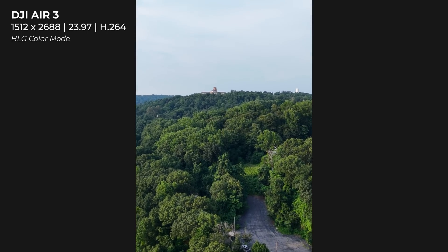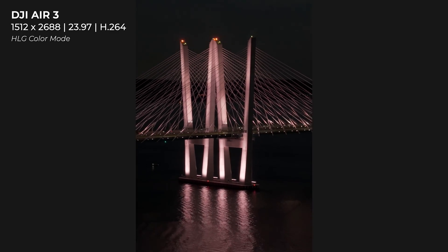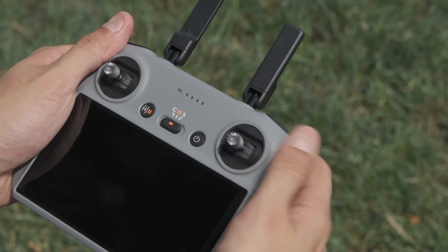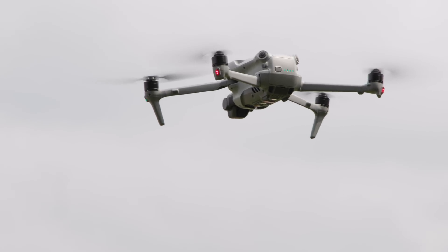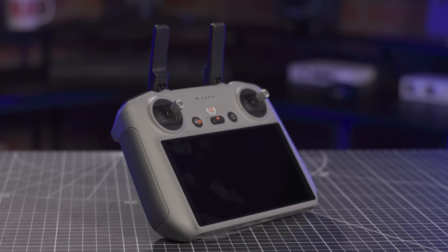This vertical shooting feature is available on both cameras. Another notable difference is the implementation of DJI's O4 transmission technology. This allows the drone to stream video back to the controller at distances up to 20 kilometers, or 12 miles. These distances are tested in environments with minimal interference and line of sight, so depending on where you're flying, effective distances may vary. Because of this new technology, DJI also had to make a new set of controllers that work with it.